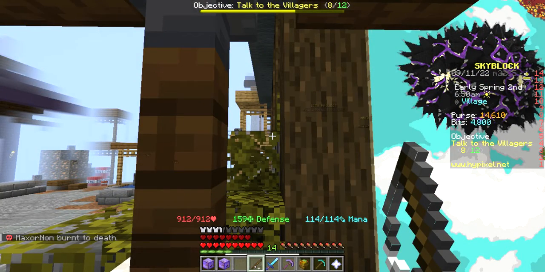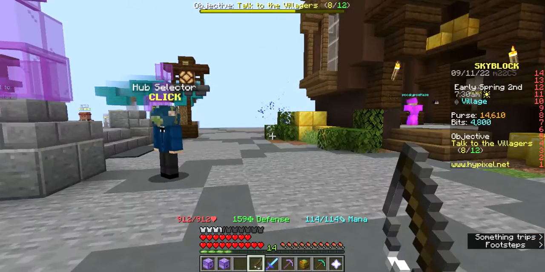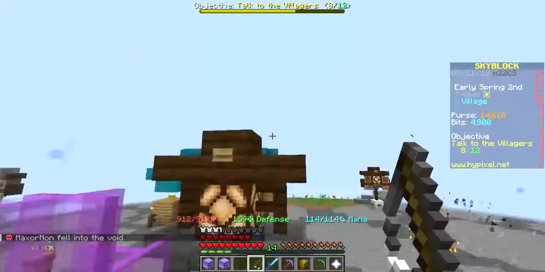So let's say you get 15,000. 60 divided by 5 is... Wait, hold on. 60 divided by 5, I'm bad at maths, is 12. Okay, so 15,000 times 12. You can get around 180,000 coins an hour.